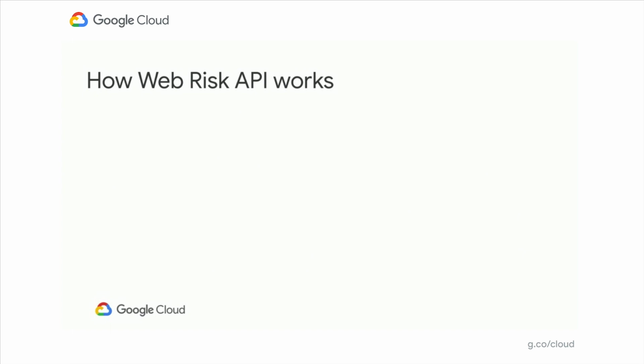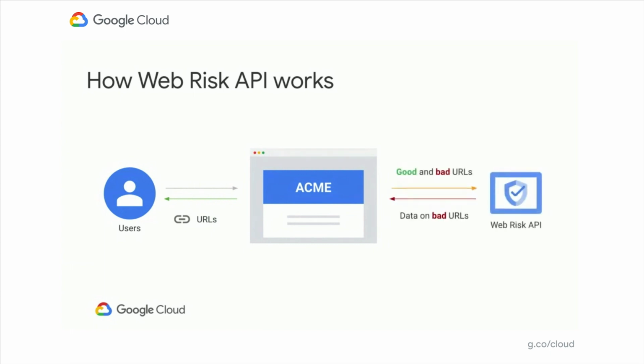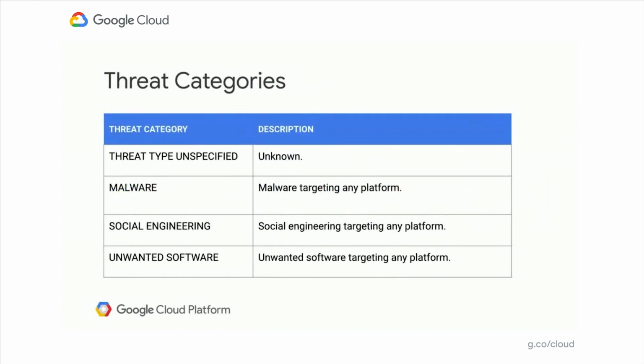Now, let's take a look at how Webrisk API actually works. Assume that attackers are trying to exploit the Acme reviews by posting unsafe links onto an event submission feature page. To defend their users and the site against these kinds of attacks, Acme decides to use the Webrisk API to filter all incoming posts for unsafe content. Acme needs to essentially extract those URLs from the posts and send them to Webrisk API, and Webrisk API will be able to identify whether a URL is unsafe or not. Now, depending on the decision that Webrisk API makes, Acme can then decide to either post or not post those URLs on their website.